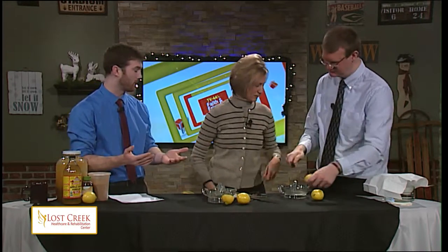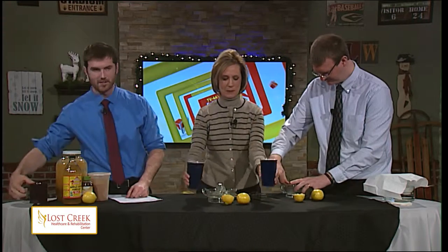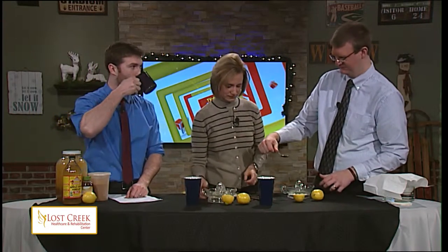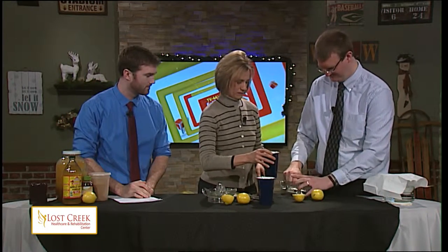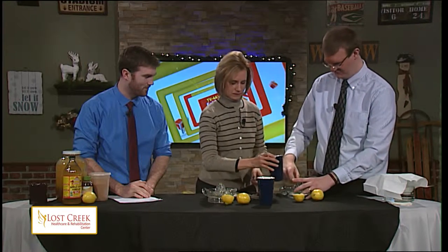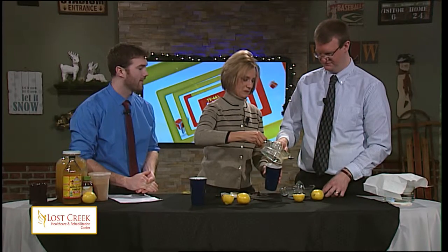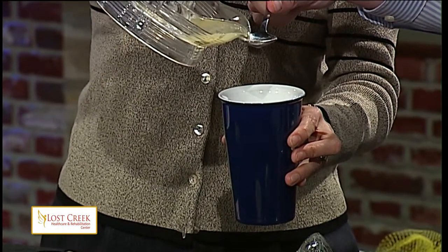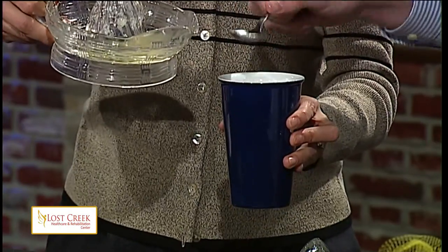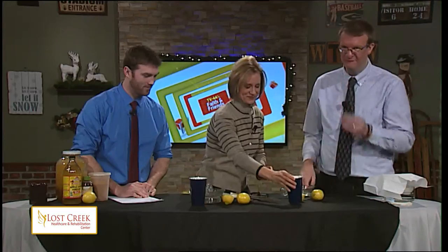Did you get your two tablespoons? First, we need something to put them in. Jennifer, can you help us? Two mugs. I'm going to sip on mine and get healthy. Two tablespoons — no seeds, please, I don't like a crunchy drink. There you go, a little more. You can't go over on lemon, right? Lemon's always good. And lemon is healthy — all of these ingredients are healthy. Oh, a seed got in there. Sorry. This is good television right here. So far we have two seeds — that's your cup.